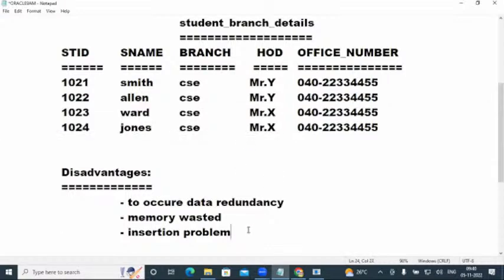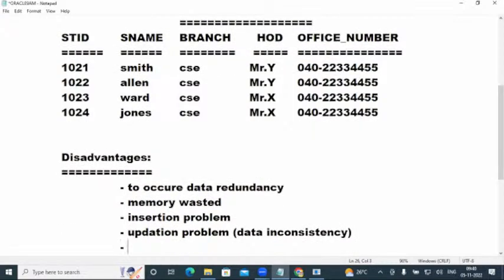So that means the inconsistency problem occurs whenever you want to do some updation. In this updation, your system administrator updates a few records but not all records. In that case, a data inconsistency problem also occurs. Okay, that is one thing. Another problem is what? For example, can you see?